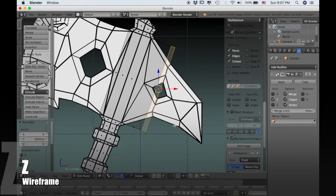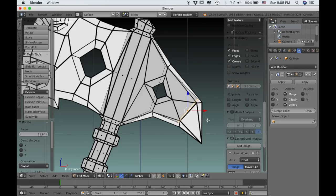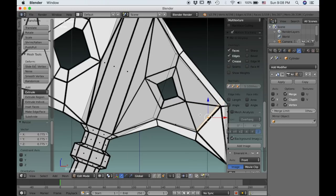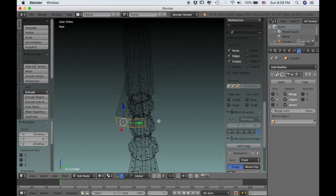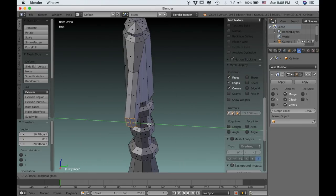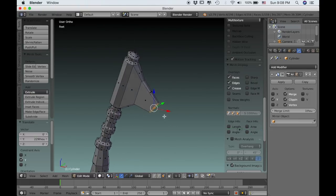If you look at the reference image, you can see an outside line and an inside line. I'm going to scale this down to the inside line. Now I can extrude out again and scale it down, and grab it with G to position it to where this reference line is, and then rotate it with R. Because of the way those normals are facing, we need to pull those faces towards the center again so that it looks like the back end of the blade is becoming more narrow.